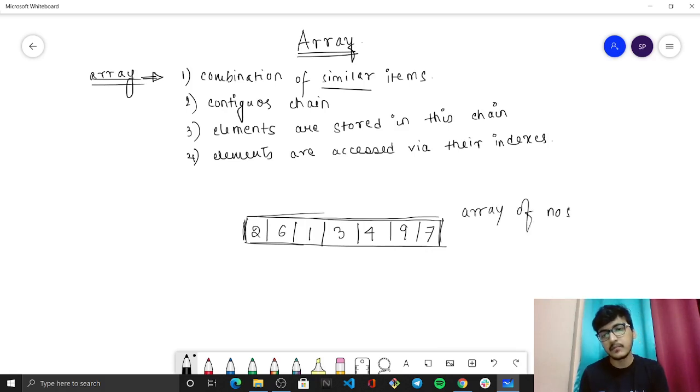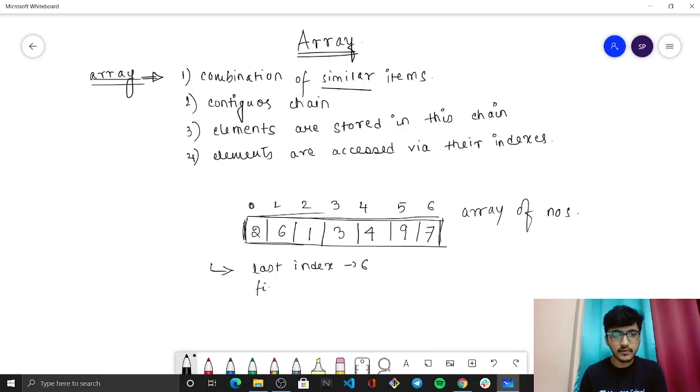This is an array of numbers. Some of the points that I have to note: the first thing is that array की जो index होती है, the index of an array always begins from 0. Index always begins from 0. 0, 1, 2, 3, 4, 5, 6. So what is the last index? 6.